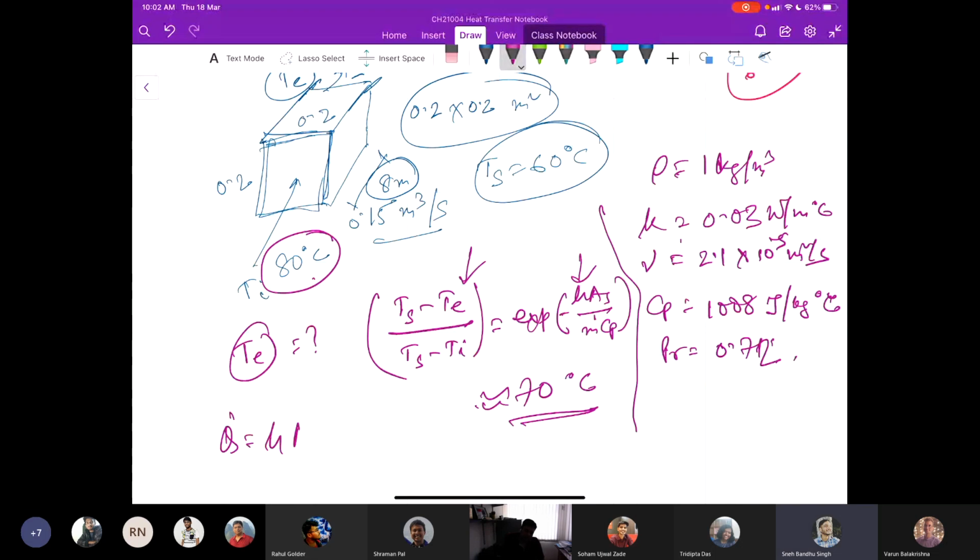So if someone applies this, that LMTD would be calculated based on the inlet, outlet, and surface temperature. If your calculations are right, I told you the value in the range of 70 degree here, and here you would get in the range of 1300 watt with a negative value. That means this is being lost.